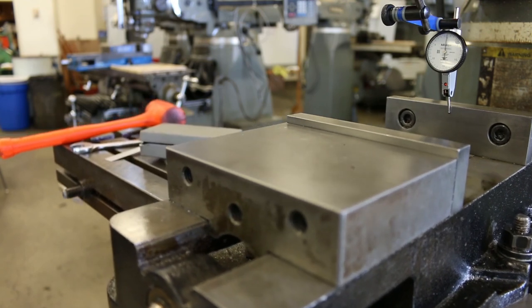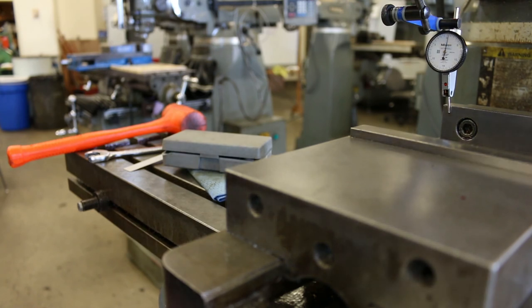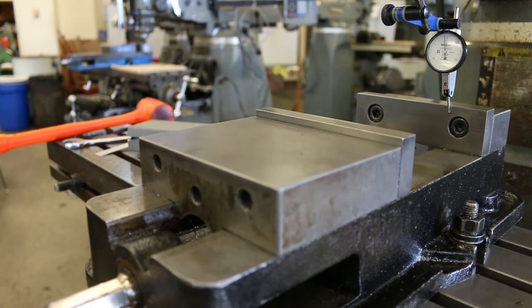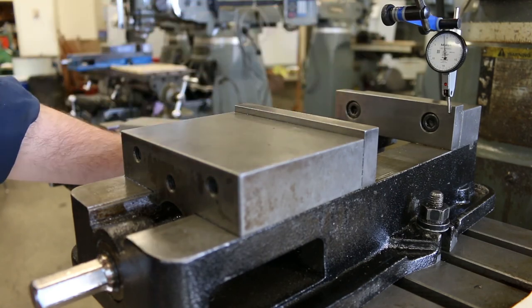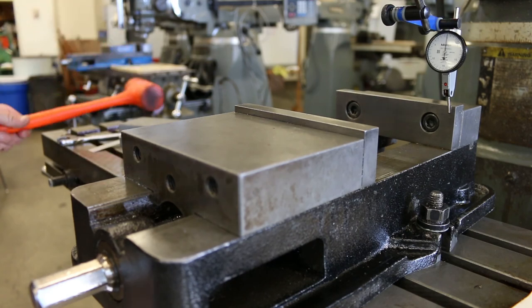And you can already see that it's running out considerably less. It may even be good enough. Let me go ahead and re-zero right there. Okay, and let's run back to the other side. Makes it really easy to use the power feed. You can see it's not moving very much at all. Okay, so I'm still out in the same direction, but only 1/1000ths now. So again, I'm just gonna move it to the zero. Every time I do this, I get closer and closer and closer.